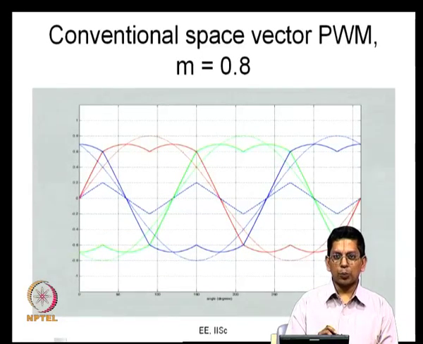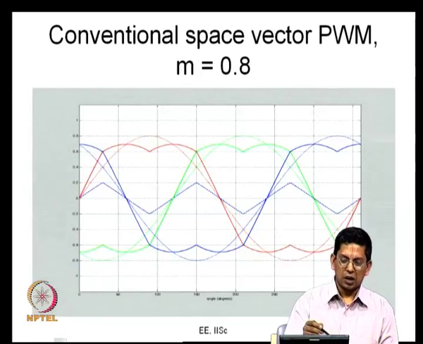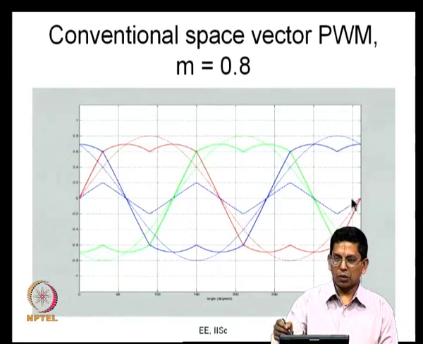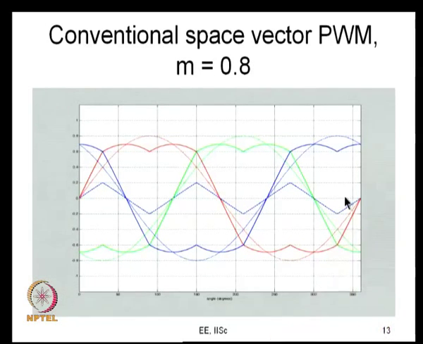So, what needs to be done? You have to produce the appropriate values of MR star, MY star and MB star. Now, this is your MR. You need to know the common mode component, which we found was 50% of the middle value. For example, take the region 0 to 30 degrees: B phase is the highest, which you could call M max, the R phase is the middle valued one, which you can call M mid, and the Y phase, shown in green, is the most negative one, which we can call M min. You take 50% of M mid, which is shown by the blue one.